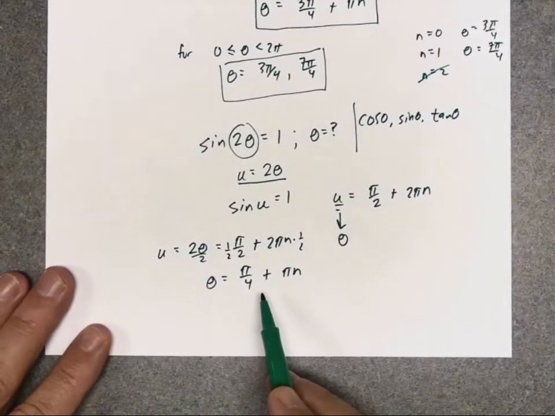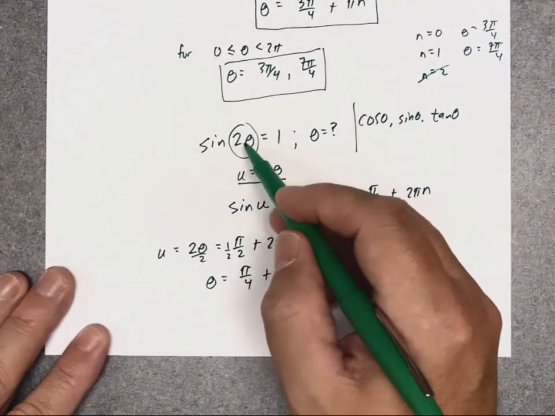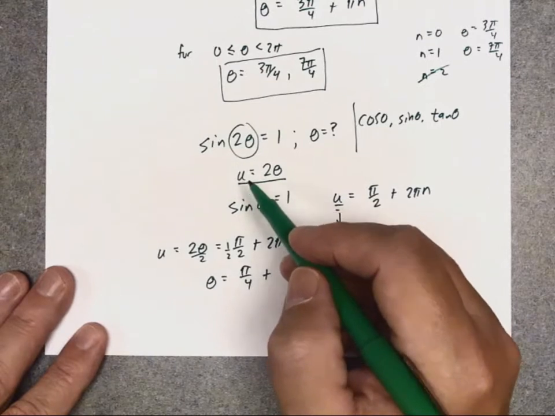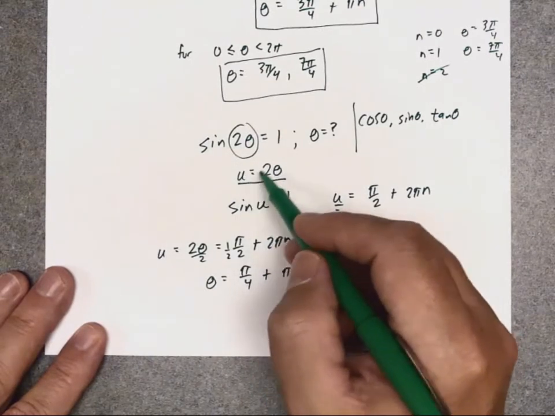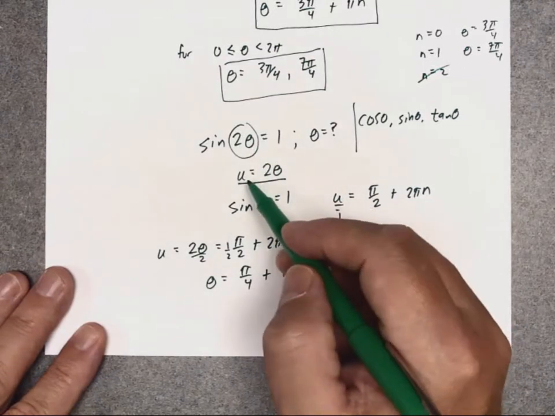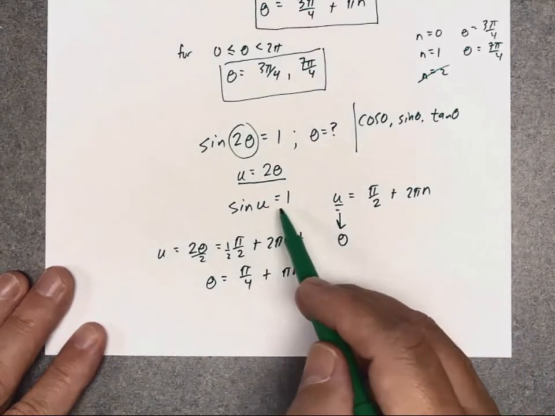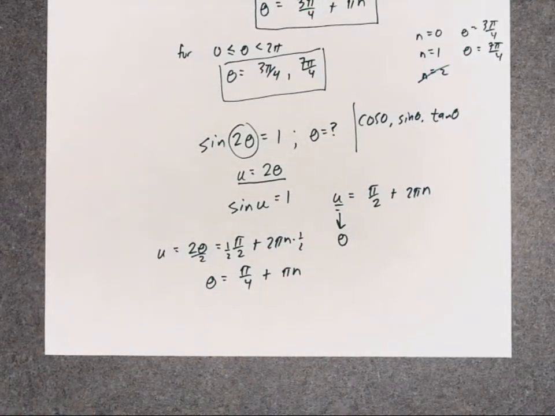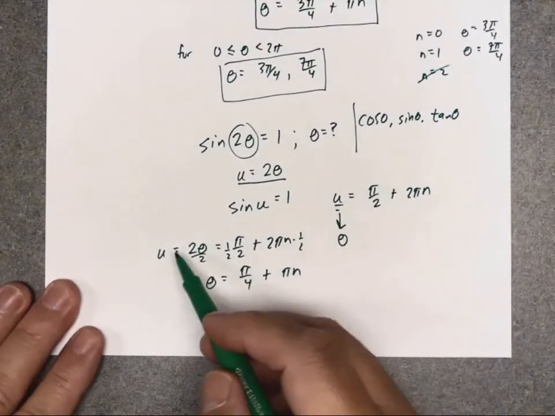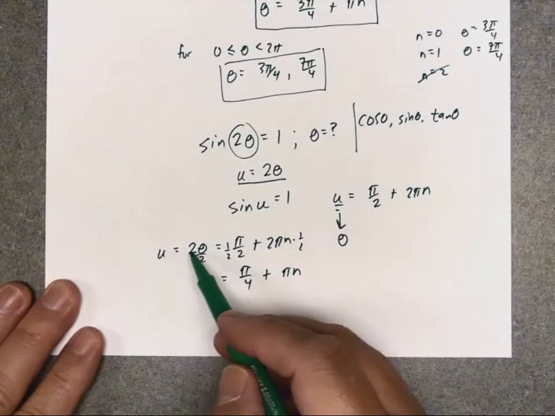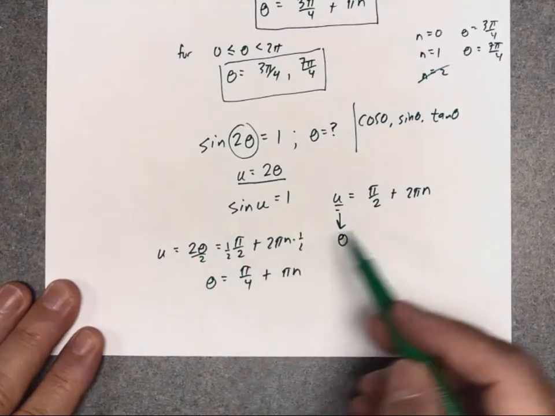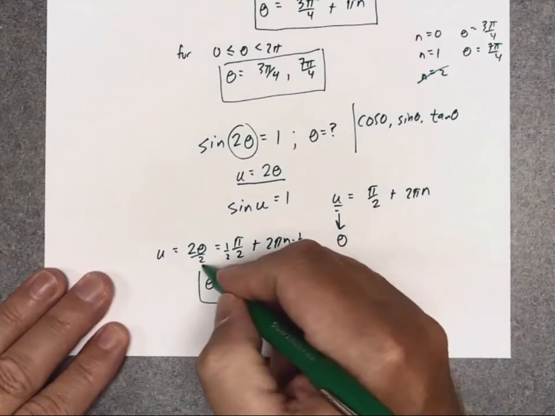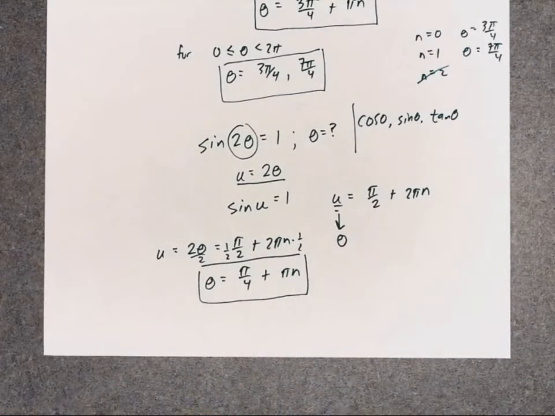So now I actually have solved the equation for theta. So let's review what we did. Because inside my trig function it was not just theta, I had to use substitution, so I said u equals 2 theta. Whatever is inside the trig function, I'm going to call that u. So then I have sine u is 1, and I solve for u. There's my solution for u. But then I have to convert u back to theta. So I said u was originally the same as 2 theta, but use also this right here. And there's my general solution.